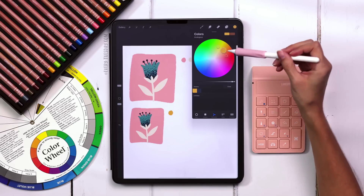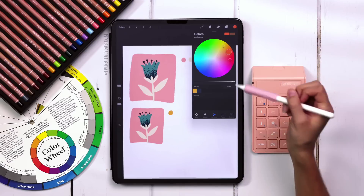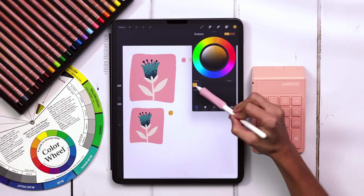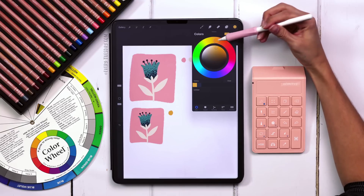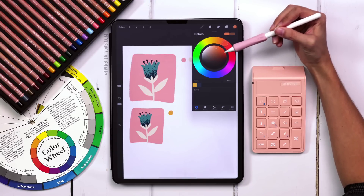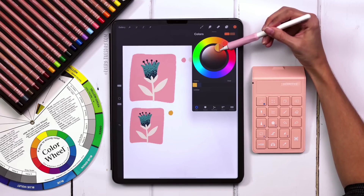So first we're going to talk about analogous. You can move your main color around and see where your analogous colors would be. You can vary from them — you don't have to stick true to them — but I like starting with the original color I had in mind. Since I have this creamsicle orange, maybe I want a more intense orange, so I'll come closer to my red but make it more saturated. I can also change the tint, tone, shade, or saturation of this color, making it more intense and a little darker.